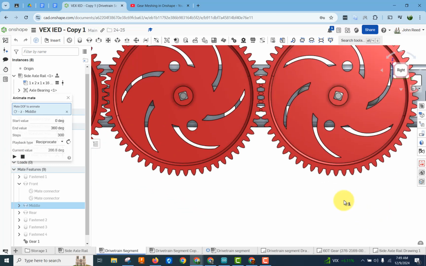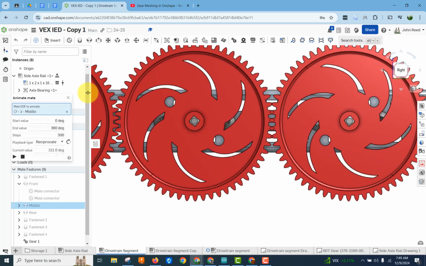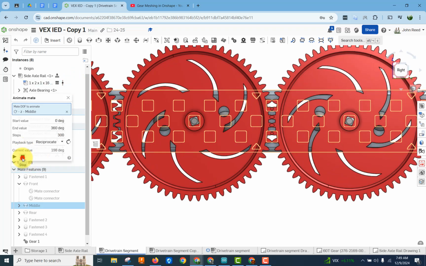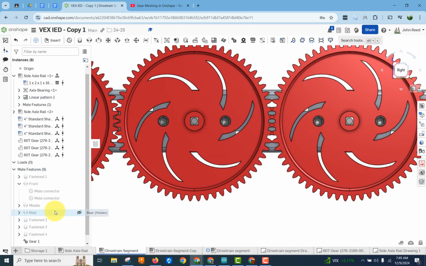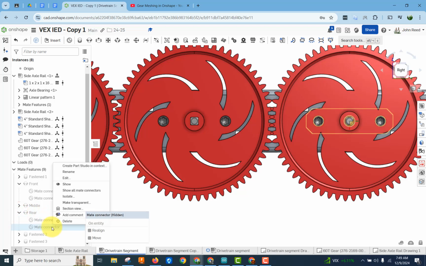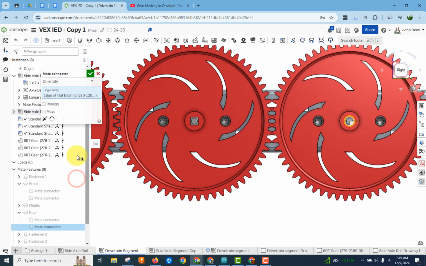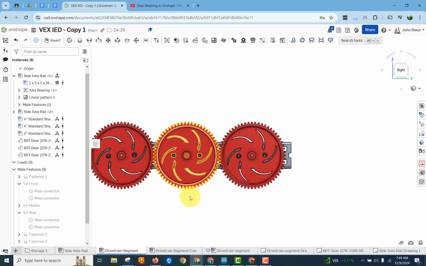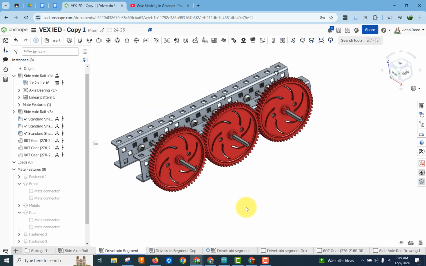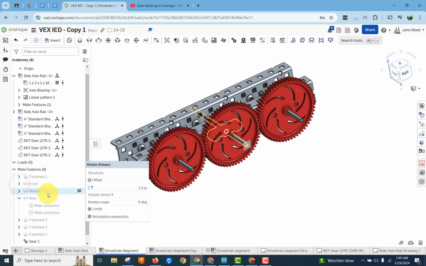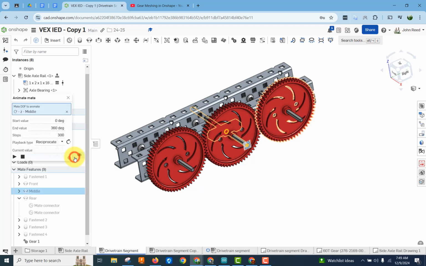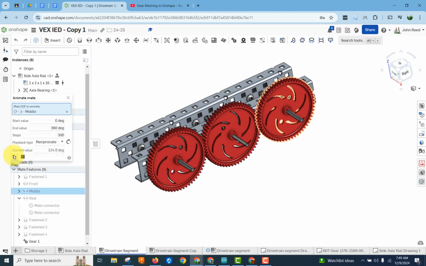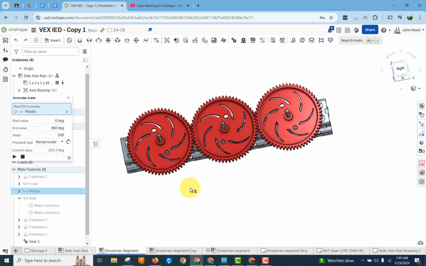And if I look closely, you'll see I've got the same problem with my teeth not meshing here. So let's go ahead and go to, let's say, the rear. We'll pick one of these mate connectors, edit, click move, and we want to rotate 3 degrees about the Z-axis. Okay, so I think we're good there. Let's check it one last time. We'll come to the middle revolute mate and we'll click it, and there it goes. So I think that's looking okay.